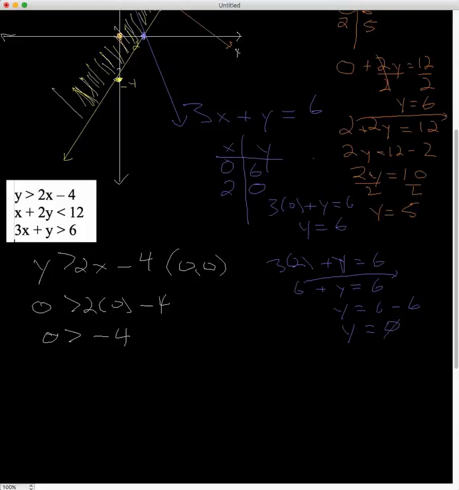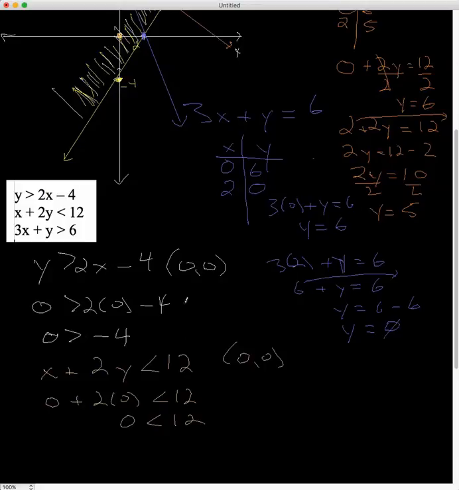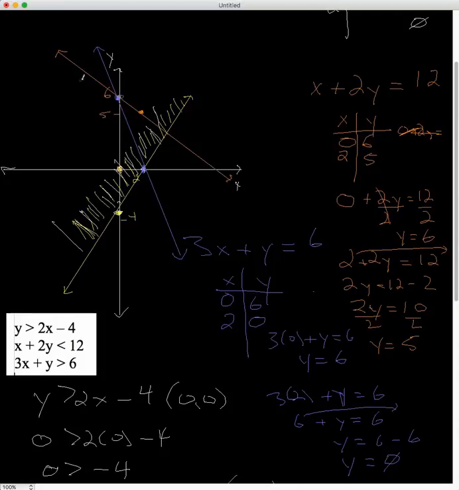So our next one was this orangish color. Let's try x plus 2y is less than 12. Once again, I'm using the point 0, 0. So 0 plus 2 times 0 is less than 12. And this is all 0. Is 0 less than 12? It is, so we should be shading towards our point. So our orange line is here, and we start shading towards the side of that point here, like so. Okay, so far the yellow and the orange are combining in this little area here. Notice that.